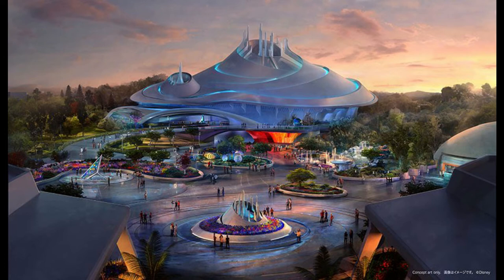Now, people — at least online, I've seen on Twitter — have said they don't want this to come to the States. They love this version, but say, for Disneyland's Tomorrowland, they wouldn't want it to look something like this. And I guess I have the unpopular opinion, but I strongly disagree.